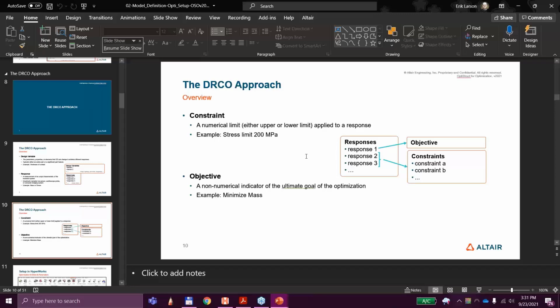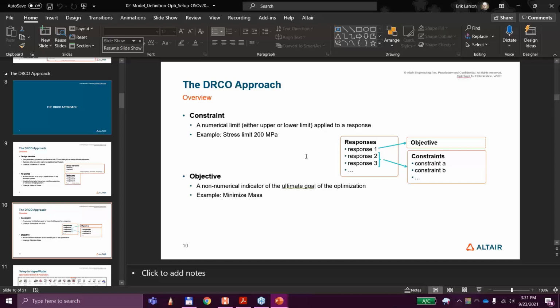We constrain every single one of the responses except for one. And that last one becomes our objective. Typically, for the vast majority of optimizations, the objective is to minimize the mass.